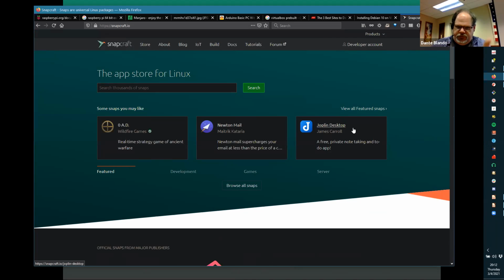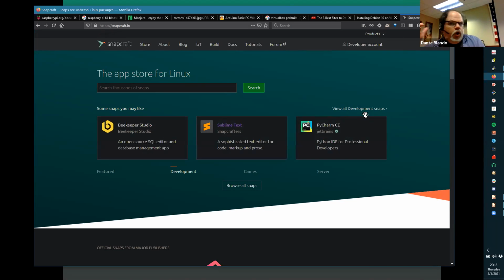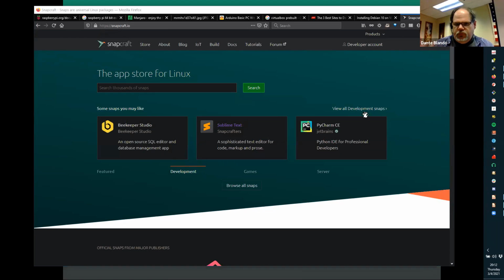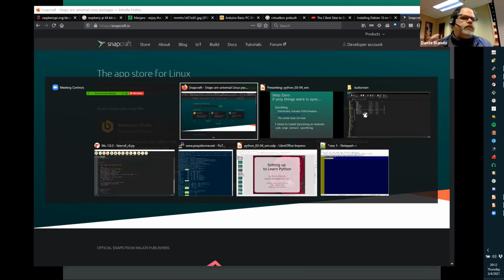And there are other tools too. I actually have been using Joplin, which is for taking notes. So this is what that looks like. When you install it, you can make calls as simple as snap install Firefox, that's it. They've got a search engine and various other pieces. It's a great tool. If you haven't had a chance to use it, give it a look.